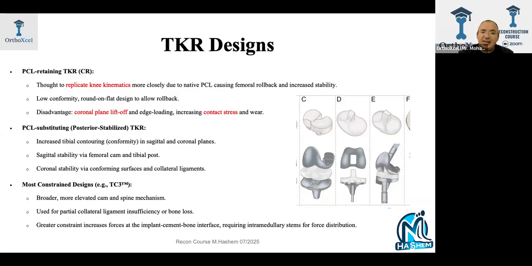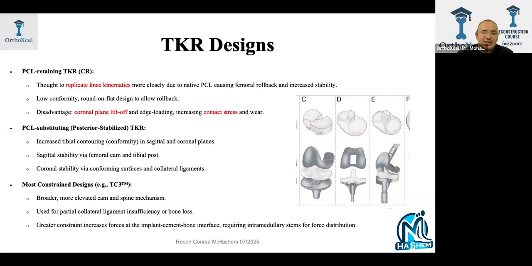The PS knee is, as we agreed, semi-constrained because it controls the anteroposterior translation of the tibia because there is a cam box. But on the other hand, it doesn't have the normal ligamentous stability of the knee, so you have to have more conformity of the surfaces to maintain stability. And you go for a PS knee especially if the patient complains of mid flexion instability. Mid flexion instability depends completely on the PCL, and if the patient has mid flexion instability, you have to go for a PS knee.